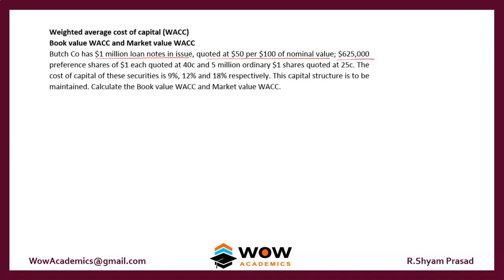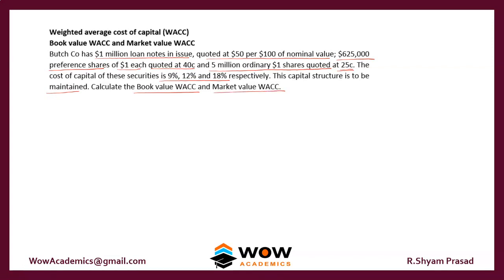They have 6,25,000 worth of preference shares. Each is of a nominal value of $1, but is quoted at a market value of 40 cents. And they have 5 million ordinary $1 shares, but the share price is 25 cents. The cost of capital of these securities is 9, 12 and 18 respectively. This capital structure is to be maintained. He is asking us what the book value WACC and the market value WACC are.